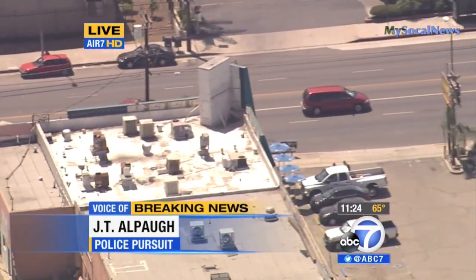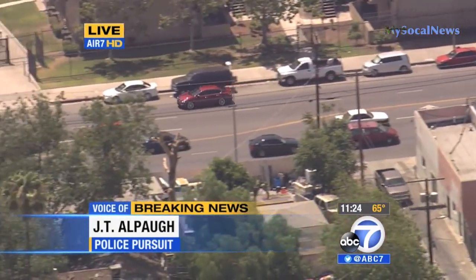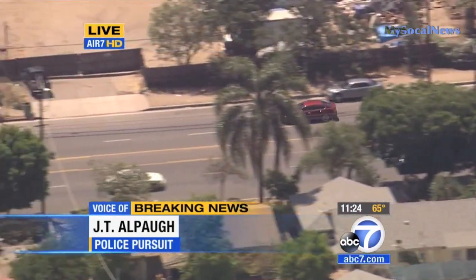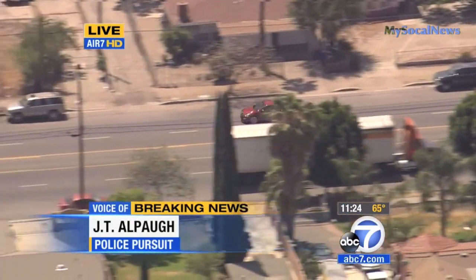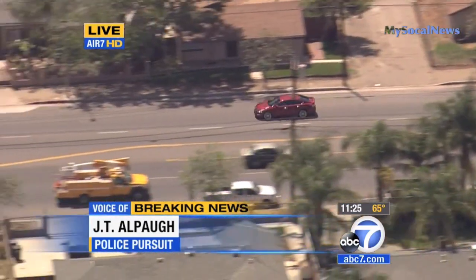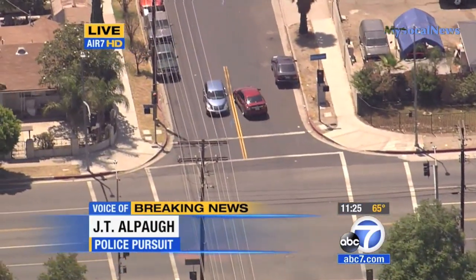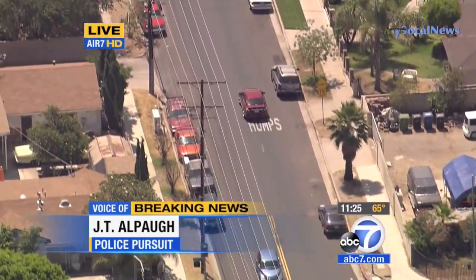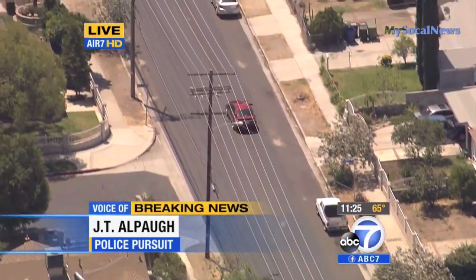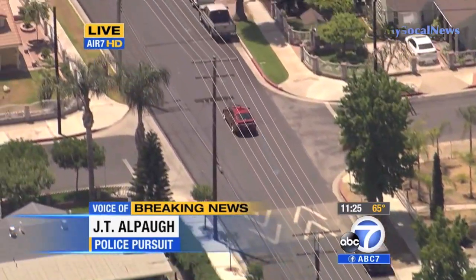Well, another thing, JT, that this person has shown a tendency to do is to be on the freeway, back eastbound. Maybe not necessarily the direction he's going on the freeway, and then just circle around and get right back on the freeway going the other direction. And Osborne, that exit, that's a complicated area right there to get back up on the freeway. So it may not have been as simple in this circumstance as just turning around and getting right back on the freeway. Is he still near the 5 at this point, or is the possibility there that he's driving around in a neighborhood he's not familiar with?